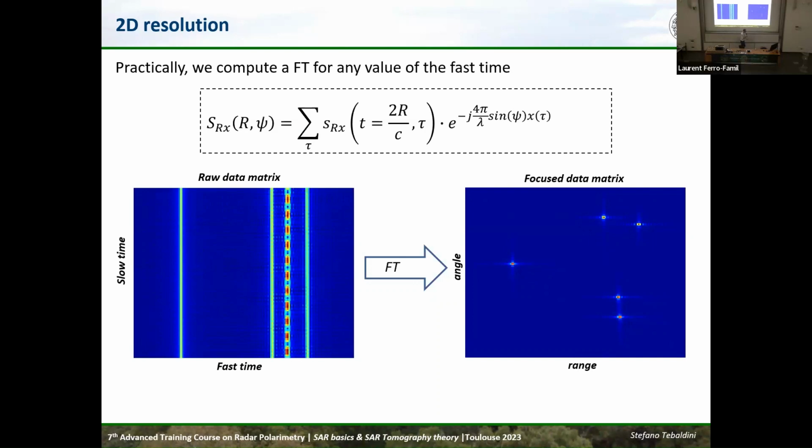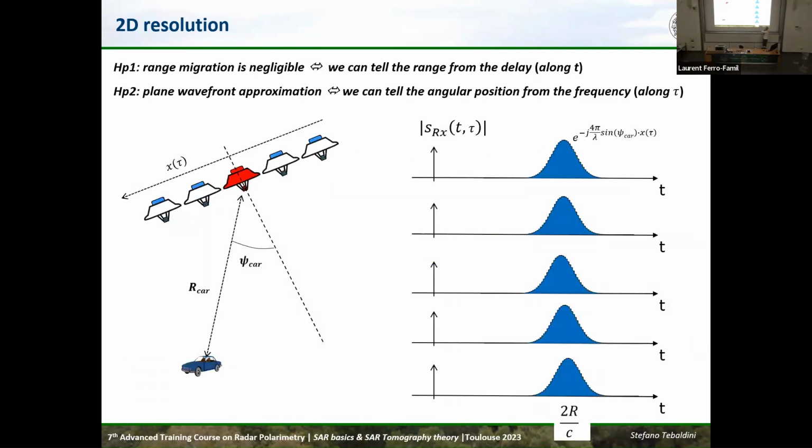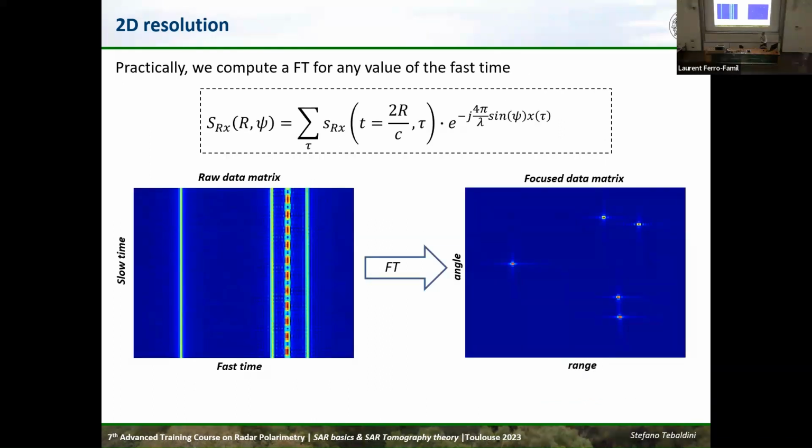This is an example. This is the range data matrix. Now, this thing here is just a simulation of this figure. It's exactly the same. So on the horizontal axis, you have time. On the vertical axis, imagine that you have the signal for each antenna. So now I don't remember how many pixels I do have here. Let's say 100. So on each row, you have the signal at a certain antenna. In this case, I see a peak here, I see a peak here, another peak there, and so I can count 1, 2, 3, 4 peaks, which means that I expect to have 4 targets at different ranges.